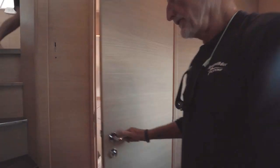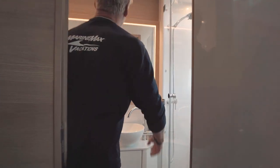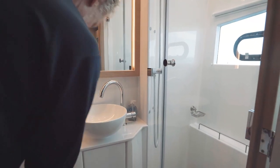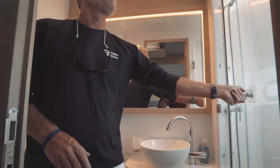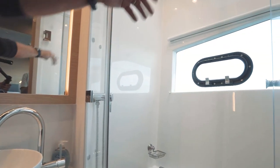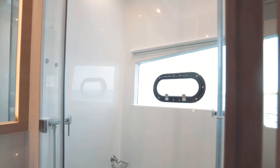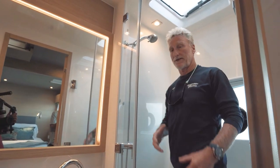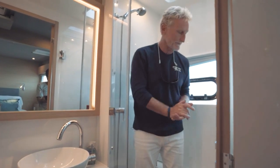Moving back to look at the head — a gorgeous big mirror, a sink, toilet, and a separate shower stall. That is a shower with a view — you've got your own little designated window there, plus a port should you want to open up and get some air in. I love the height of it — you can really have a comfortable shower, totally separate from the head, so nothing's going to get wet outside.